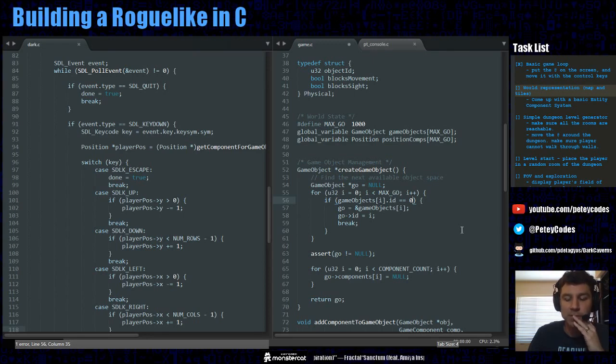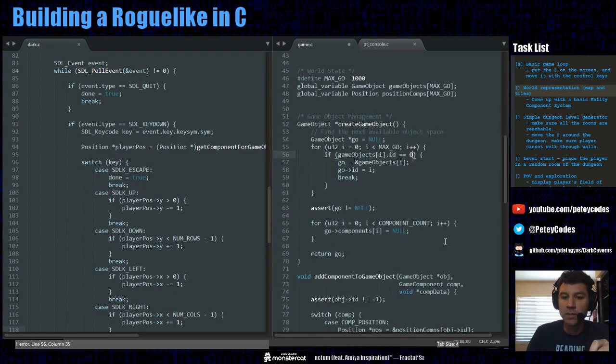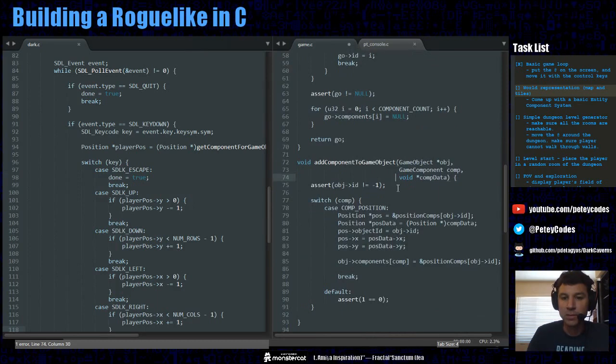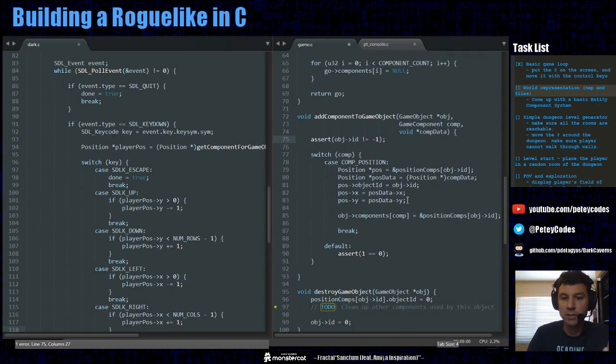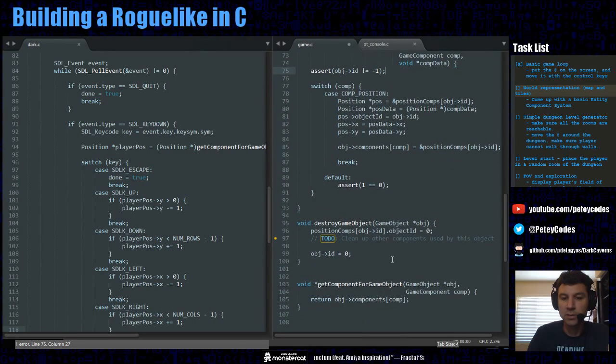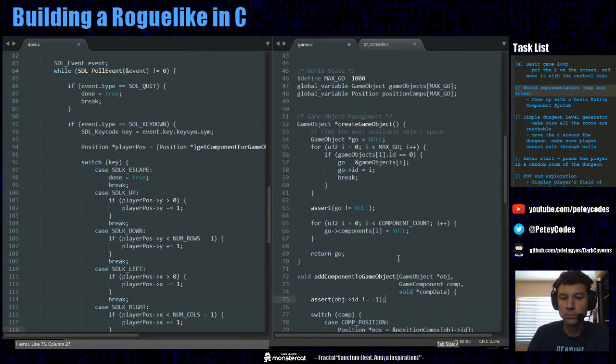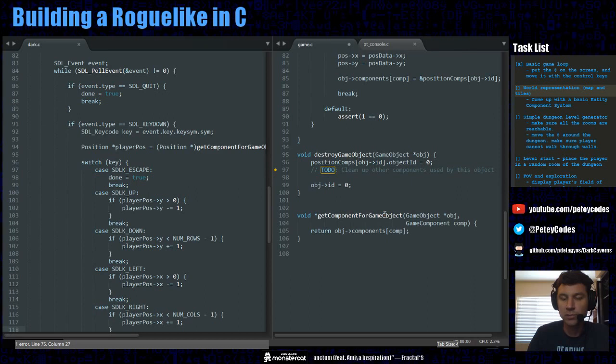We'll need that eventually. You know what? For now, to get this working, let's just change our assert for the moment, and we'll use that slot 0. And when we destroy an object, set it to -1. It's not in use.